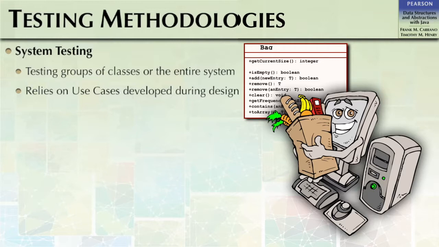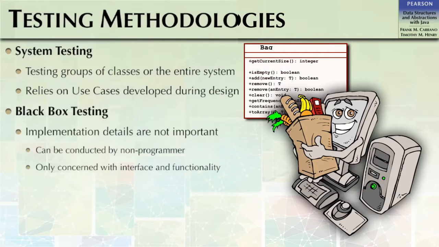Unit and system testing methodologies guide us in designing our tests, but what exactly do we test? This is where the idea of black box testing can guide us. Black box testing treats the class or data structure being tested as a black box that we cannot see inside. How the black box is implemented is not important, only that the box functions the way it is specified. When the box is fed a certain input, it should respond with a specified output.